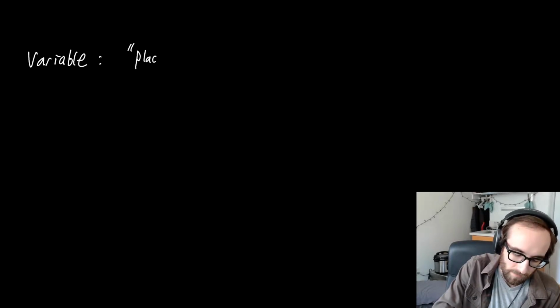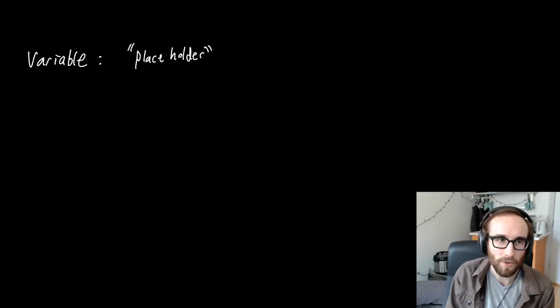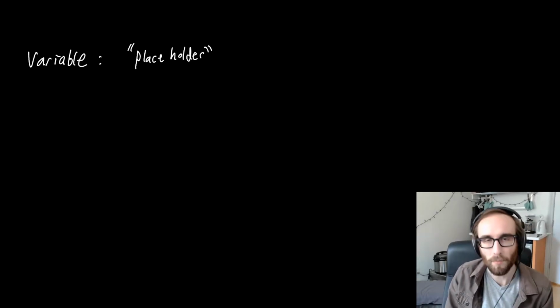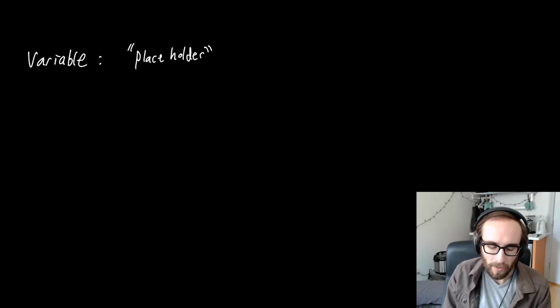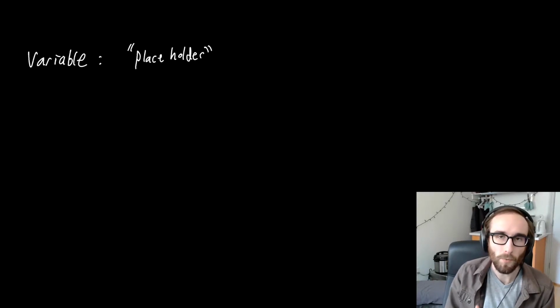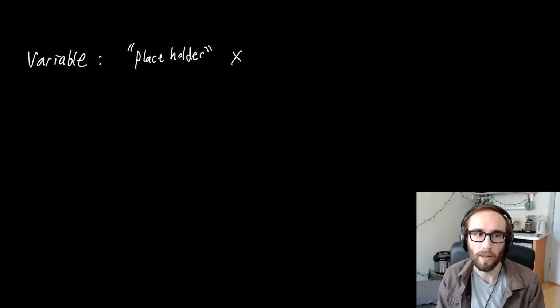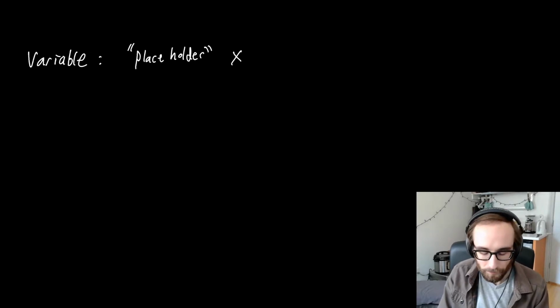So a variable represents a number. Sometimes it's an unknown number. It's kind of like a placeholder. So instead of working just with numbers, we could also put in a variable and say, this could be a different number, or this is a number we don't know, or we could change this depending on the situation. So variables are kind of like placeholders, and we usually use letters to represent variables. And you can use many different letters. In Algebra 1, you'll often see x as the most used letter for a variable.